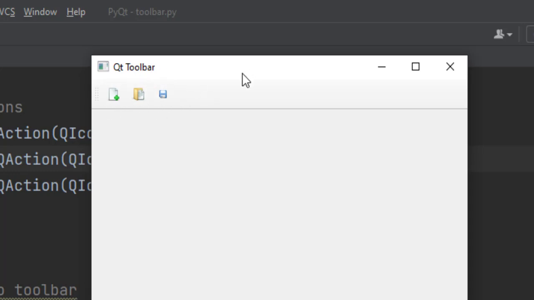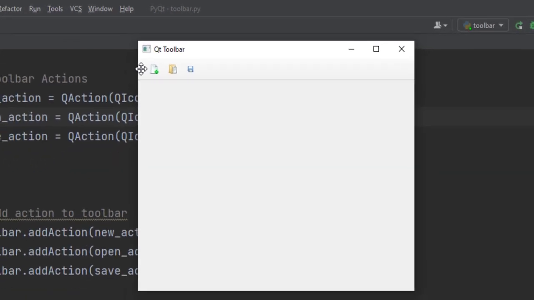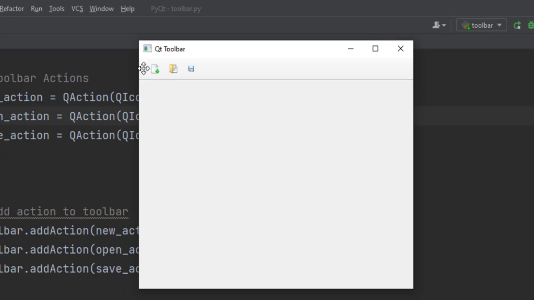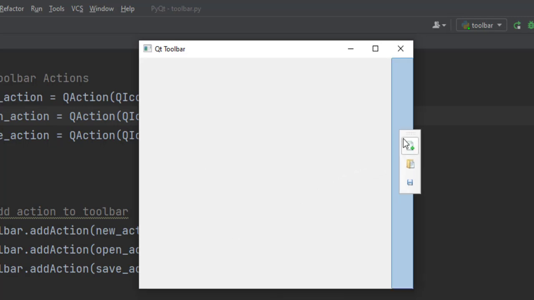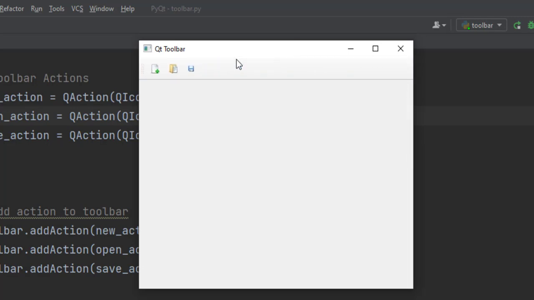But one thing I want you to take notice of is to the left of your toolbar, you see some dots that when you hover over, your mouse cursor changes to this cursor that shows you that you can move that particular window around. Yes, we can actually move the toolbar around to fit it either to this side, to the bottom, or we can also fix it to the right side like this. It just comes with the toolbar.